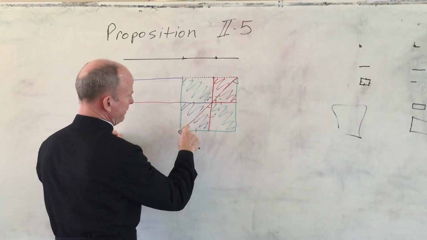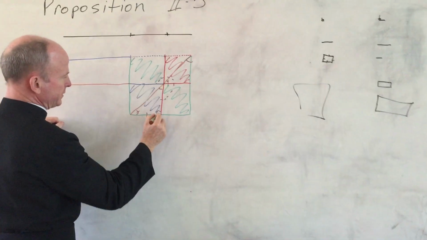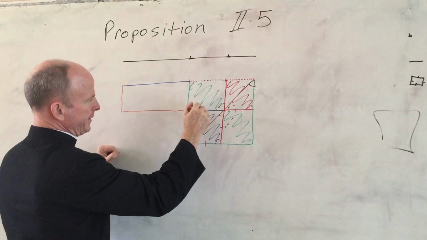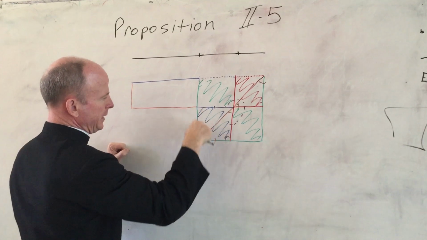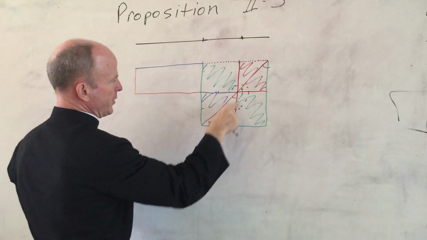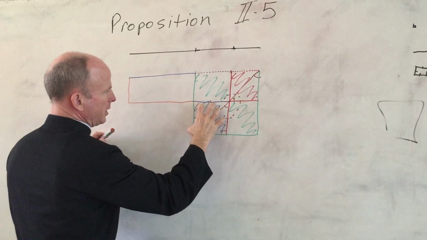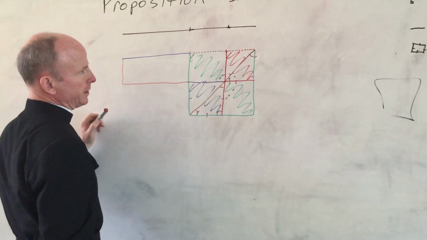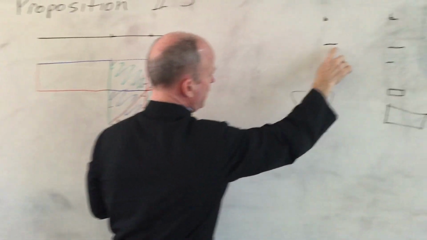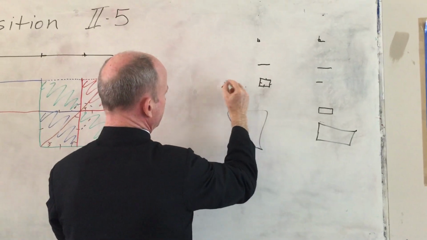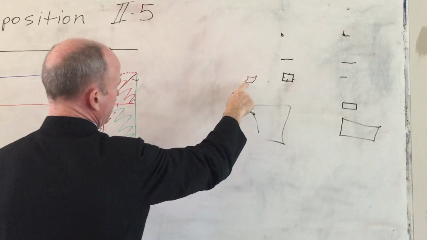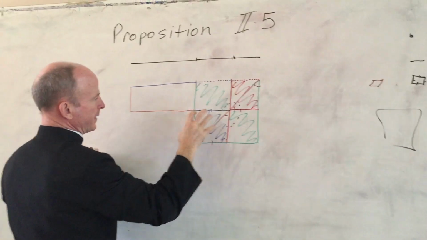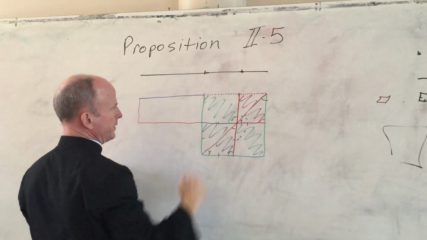Okay? But this was made a right angle. Therefore, this angle is equal to that. And this is opposite of that in the parallelogram, so it's equal. And that, likewise, is equal. So you have everything equal and everything right angled. Therefore, this is a square. So this chunk is the square on this line because this line is equal to that line. Remember, once you're given a line, you can put that square wherever you want, and it is the square on that line if this is equal to that, and it's at right angles. So this is equal to the square on this line.